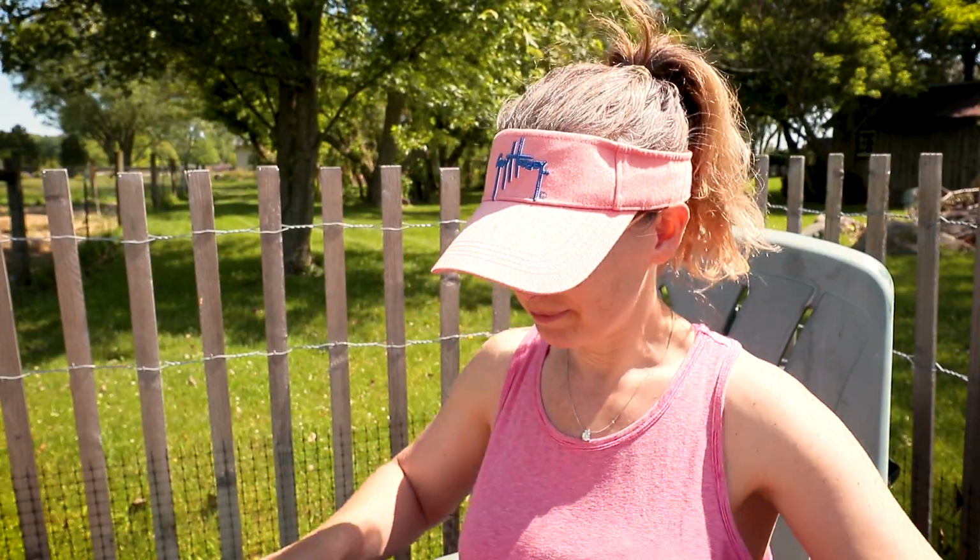But while I'm out here, before I get going on any repairing of situations, because I do have a flat of tomatoes sitting next to me, I want to show you guys the good in the garden right now. So we're going to go check that stuff out. I'd say I'm happy with 50% of the garden, but I did have some significant losses. So let's go see the good.